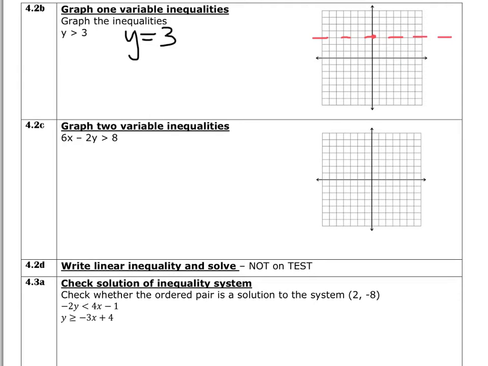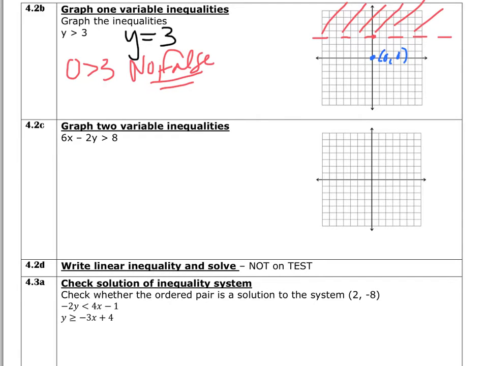Easiest way to do it is to pick a point on the side. The ordered pair (0, 0) is available. So let's put the ordered pair (0, 0) into this equation. All this equation needs is the number for y. Well, the value for y here is 0, so I'm going to put that 0 into here. So is 0 greater than 3? Is that a true statement? No. That's false. 0 is not greater than 3, which means this is the wrong side to shade on. What you would then do is by default shade on this side.